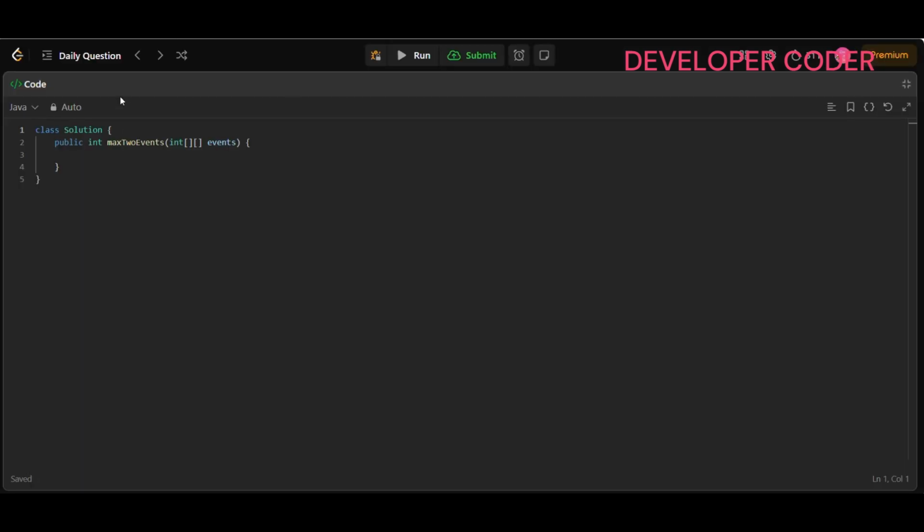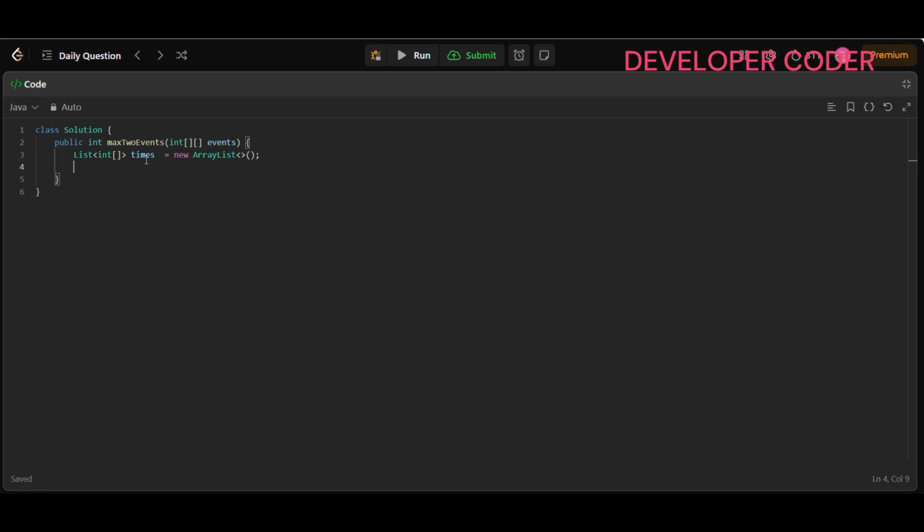With code you will get a much better understanding. So first thing, let's create a list of int arrays, and let's name it times, new ArrayList.